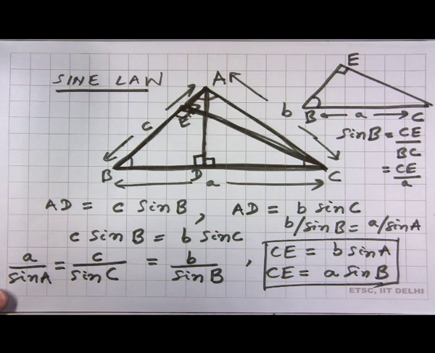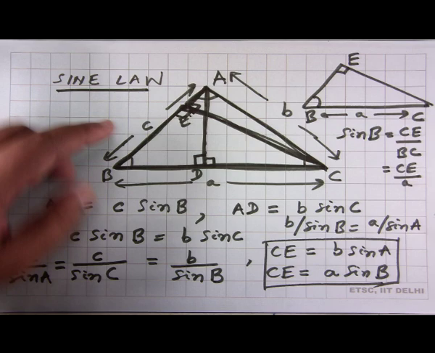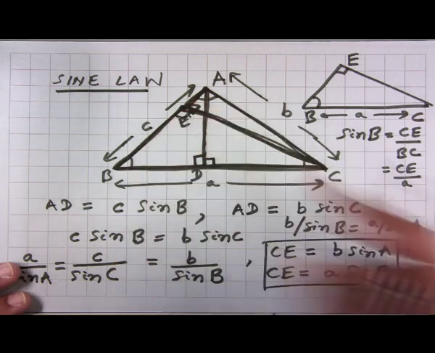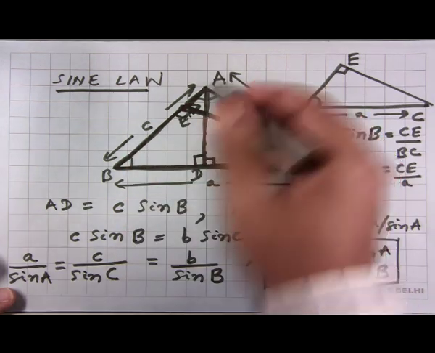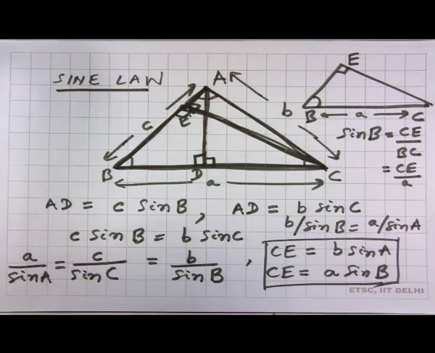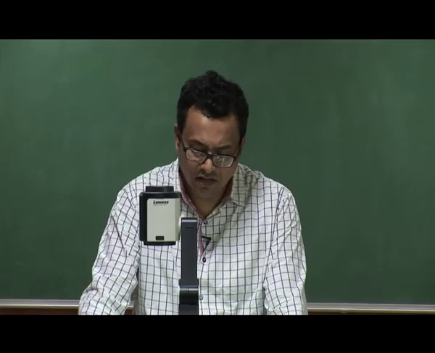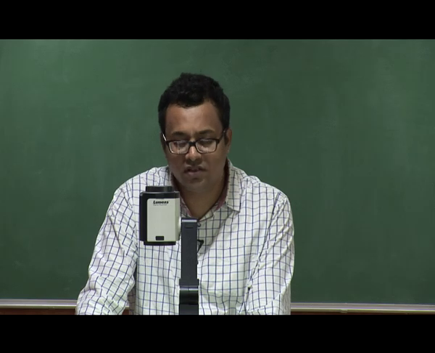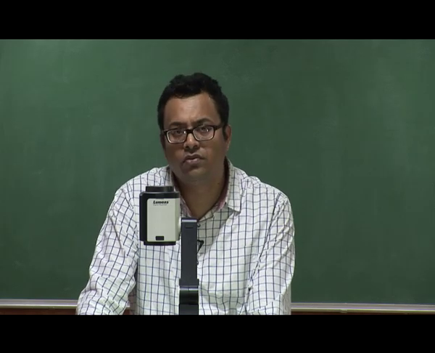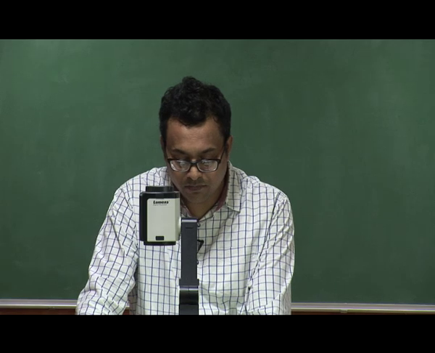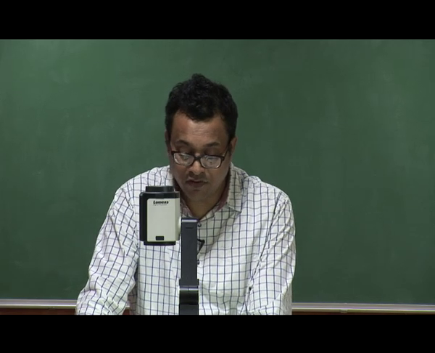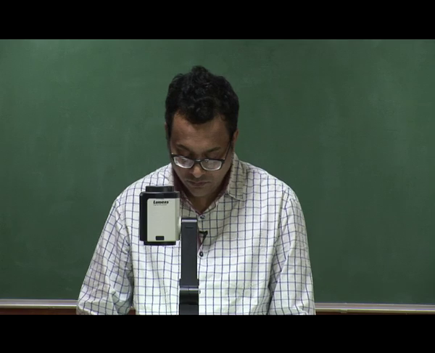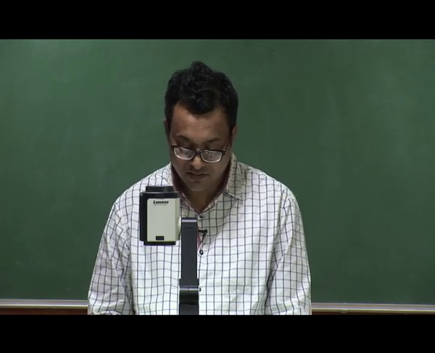And it does not hold only in this case. The first triangle that we had drawn, this triangle ABC, appears to be an acute angle triangle, but please note that this result is true for any type of triangle, not just an acute triangle. So, this is also true for triangles where one of the angles is obtuse, for example, or even for right angle triangles.